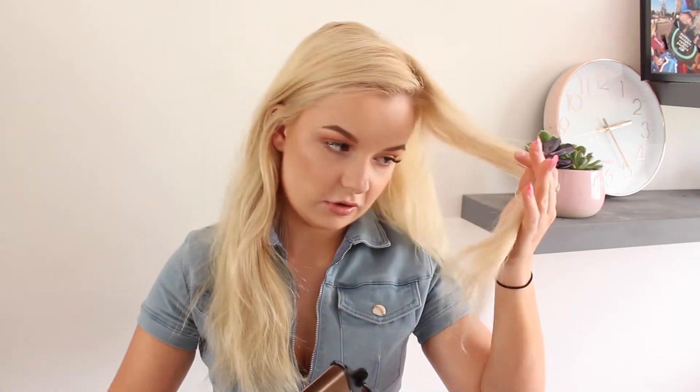I've got a mirror here so I can see what I'm doing. All you do is grab a section — maybe slightly bigger than what you'd use for curling hair, because you can fit more in these. They're just a wavy shape, like a giant crimper. You literally just stamp it on your hair and you have a wave. How wavy you want it depends on how long you leave it on. Then just move down the section and stamp it again.